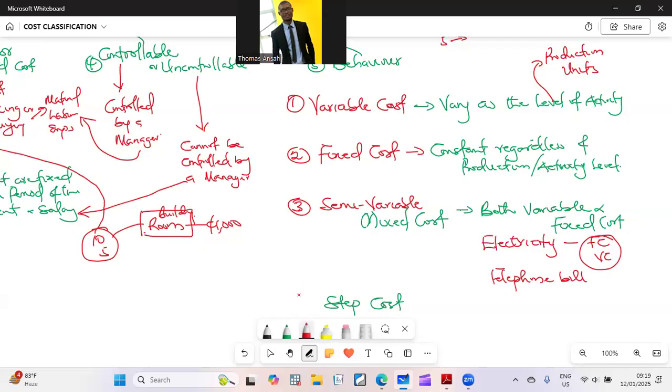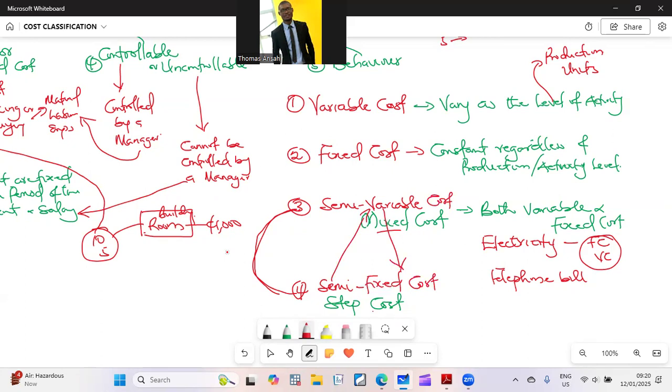But there is also another one that we can call semi-fixed cost. And that one we can call a step cost. But there is no difference anyway. They have both in them, semi-fixed cost. So whether you call it semi-fixed cost or semi-variable cost, it's not really different. They are all step. All right. So that one too, it is fixed at some point. Then when you get to a certain period, it changes. So whether semi-variable or semi-fixed, whether step cost or mixed cost, they are all the same. Okay, so you have variable, fixed, and a semi. All right. So basically, that is that.